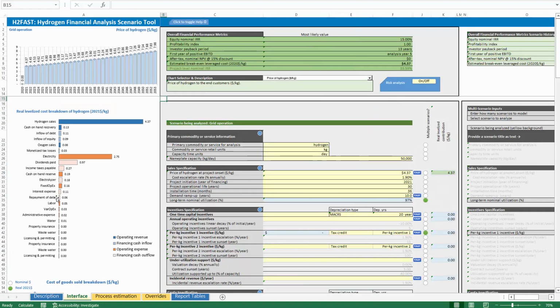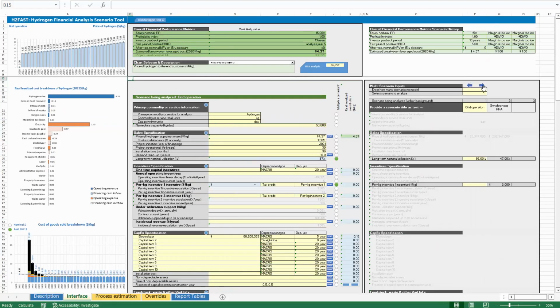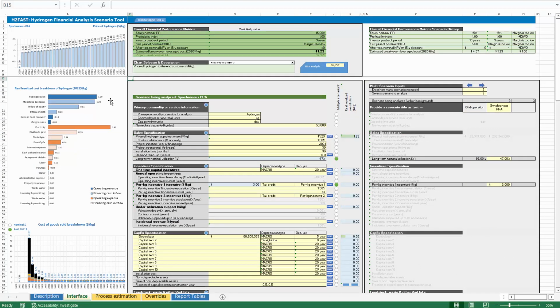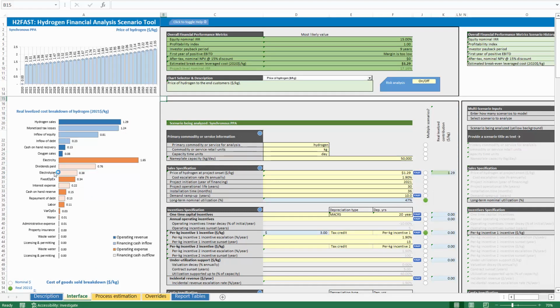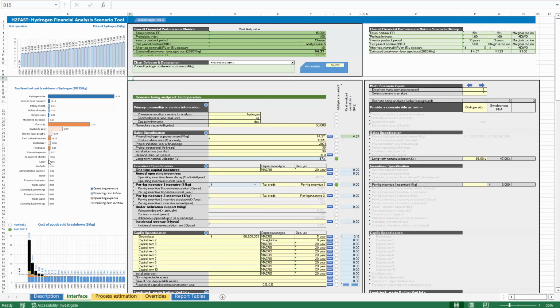One thing to note is your CapEx contribution. So the electrolyzer in this case happens to be worth, the CapEx is worth 18 cents per kilogram. But if we go to our second scenario, we'll notice that the price point is much lower. Our capital utilization is much less. So our electrolyzer used to be worth 18 cents. Now the capital utilization is going to be lower. And that contribution, it's a fixed contribution. It ends up being 38 cents per kilogram instead of previously, I think it was 18 cents.